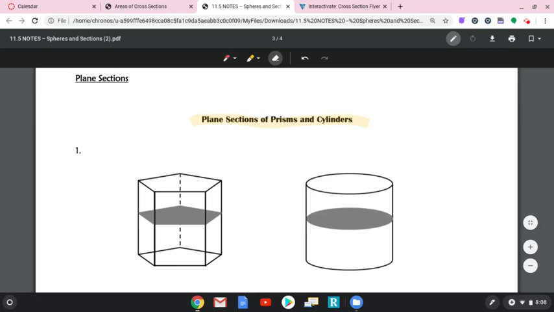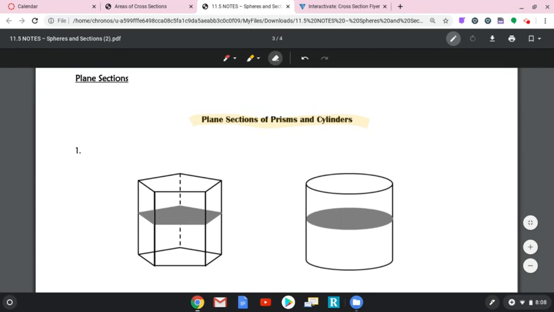Good morning, Excel Geo. We are going to extend our knowledge today on planes intersecting our solids. So you just watched a video about conic sections. It's where planes intersect a double nap cone. So we're going to add that type of section to the sections that we've already been talking about throughout section 11.5. Now, if you take a look at this, we're talking again just about plane sections, and we're going to look at all the solids in which we've worked with.